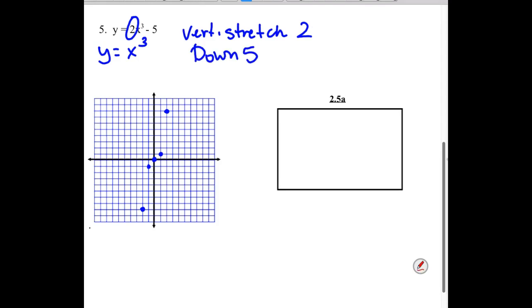All right. So we are taking all of these points and we are going to make them twice as tall. All right, let's start with the one on the right here, the 2, 8 point. If I make this twice as tall, it's now going to be at 2, 16. Does that make sense? I've stretched it. I've made it twice as tall. My y-coordinate gets multiplied by 2. So now I'm up here at 2, 16. And then I have to shift down 5, which means I'm going to land at 11.